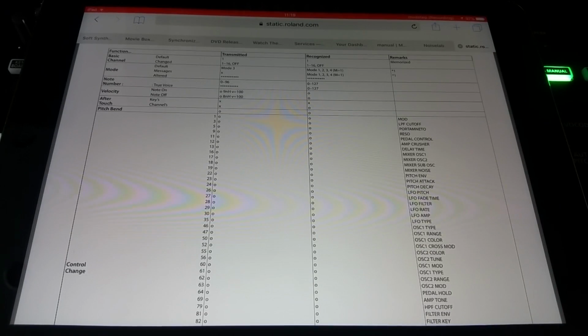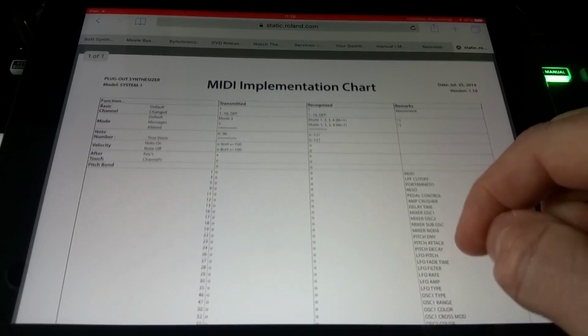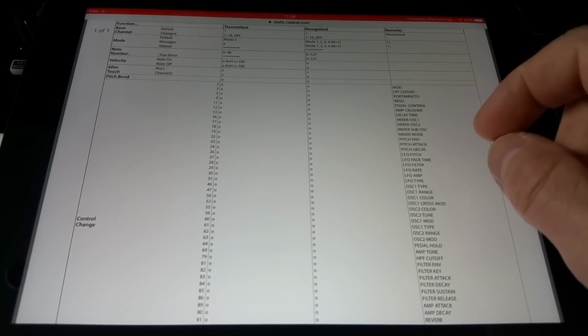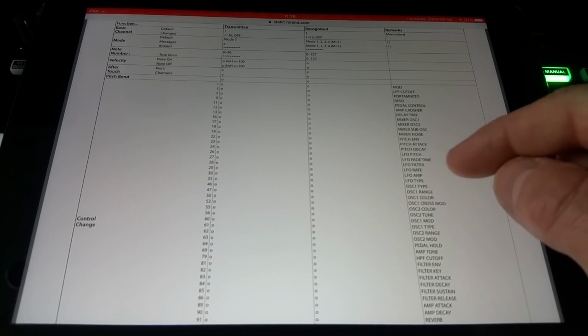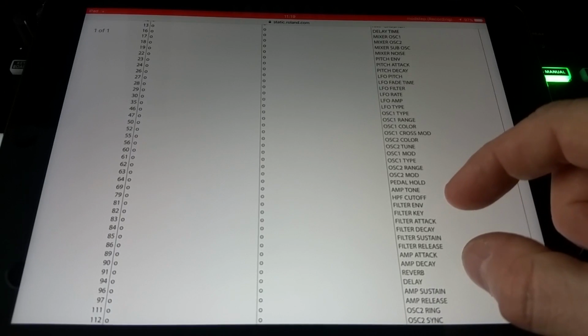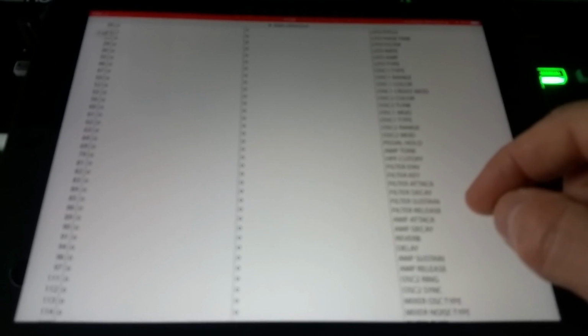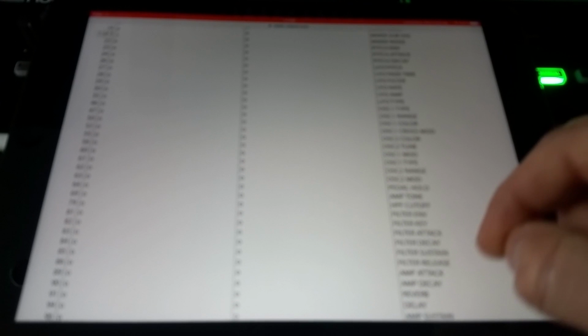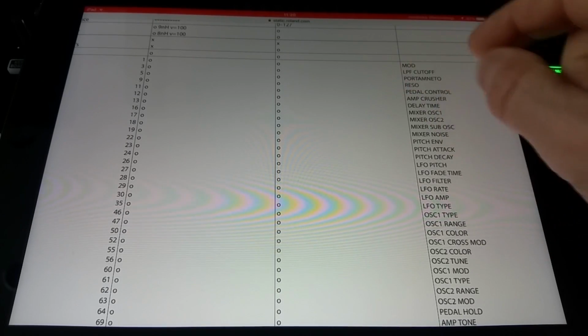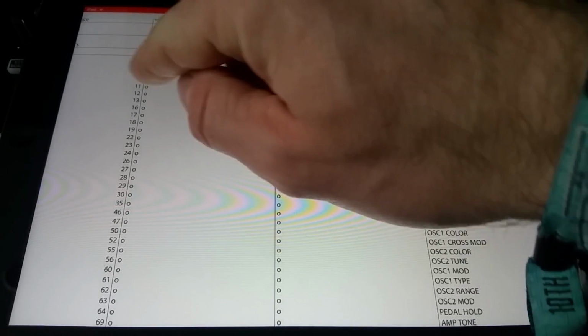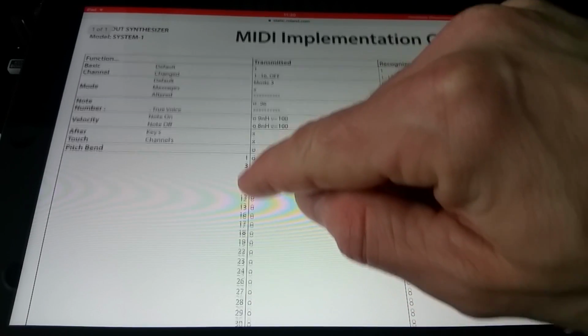Okay, so I've just downloaded from the Roland website the System 1 MIDI implementation chart. So we'll map the filter cutoff, which I've got to find on here somewhere. Let's type, so we want the low pass cutoff. Right, bear with me a sec while I find it. Right, got it. Just going to try and get this into focus. I was looking down here. It's right up here. The low pass filter cutoff is MIDI CC number 3.